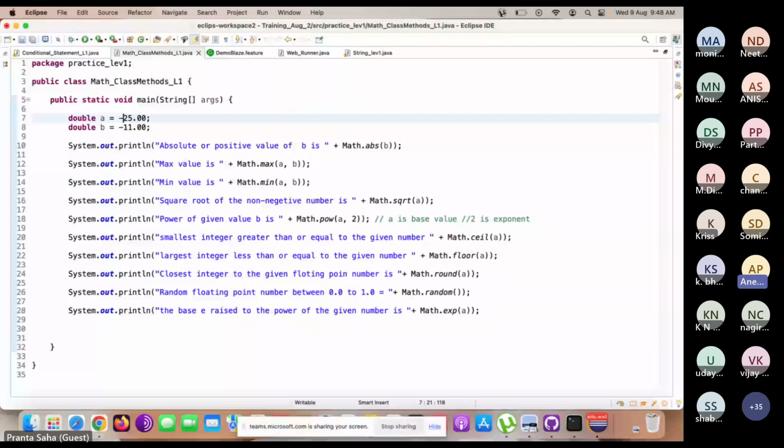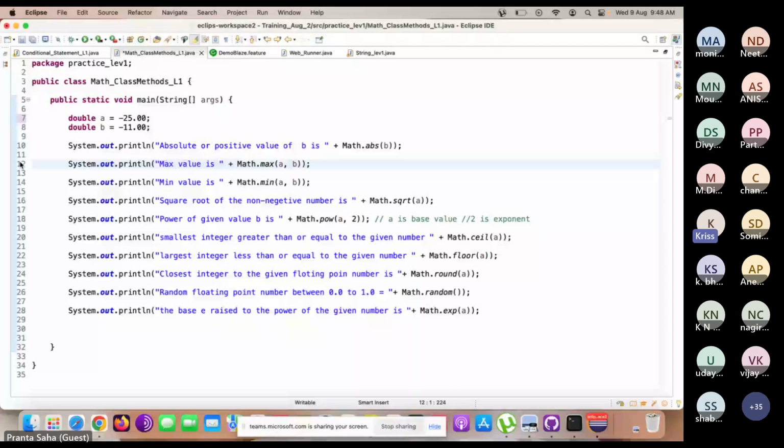Which value is minimum here? Minus 25. And what is the value in the line number 12? What is the output? Minus 11. So this is how you will be getting these particular values.